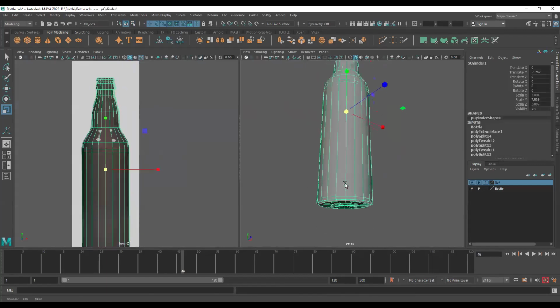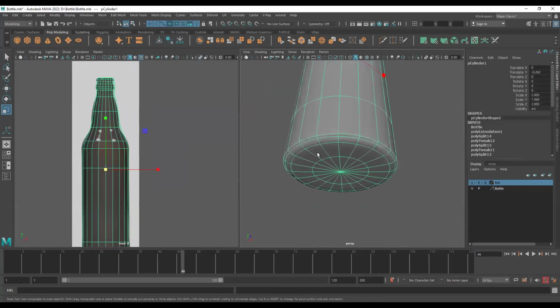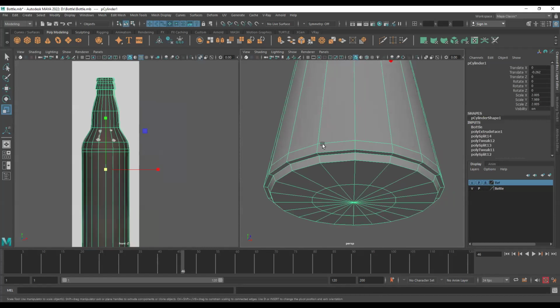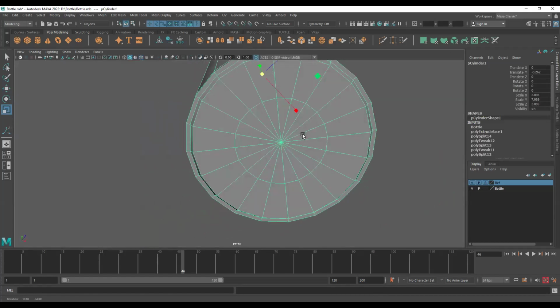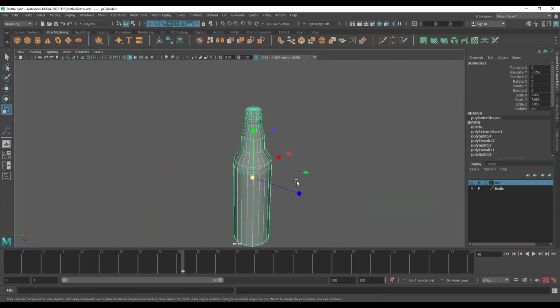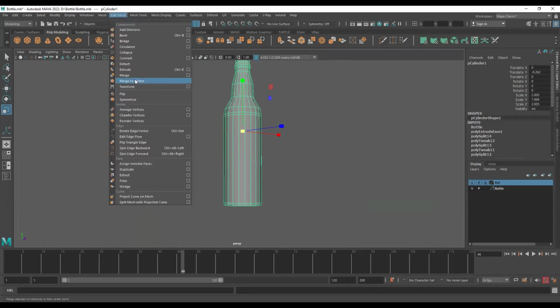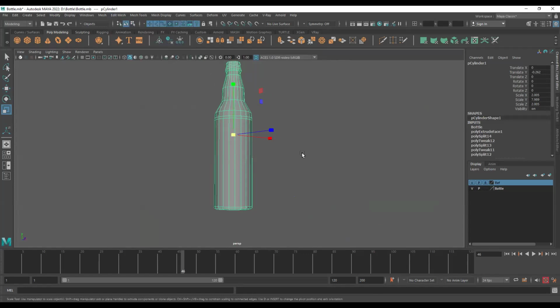Now, if I press 3, you will see it's not at all maintaining the shape. Why? Because there are no support edges. We need to add support edges here. So we'll be doing this tomorrow. For today, we'll keep it till here. Try to make this much. Tomorrow we will be introduced to a new tool, the bevel tool. I'll show it to you simply and then we will see how to apply it. Also, we'll cover the rest of the extrude options that show up in the little panel when you click on extrude. So let's keep it till here.